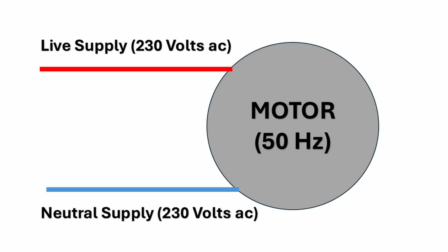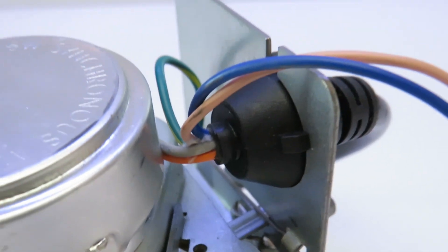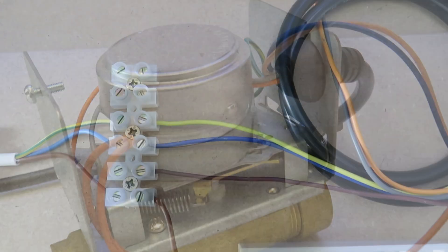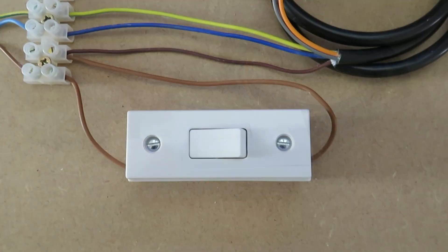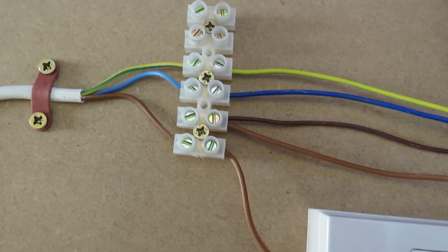The motor itself needs a live and neutral connection for it to operate. Live and neutral supplies are provided through the brown and blue cables attached to the valve, and you can also see that the brown and blue cables attach directly to the two cables on the motor itself. Here I have the zone valve wires connected to a connector block with the live, neutral, and earth wires connected. I also add an inline switch on the live supply to the zone valve to represent any controls being switched on or off.